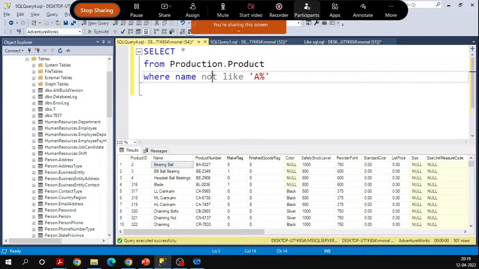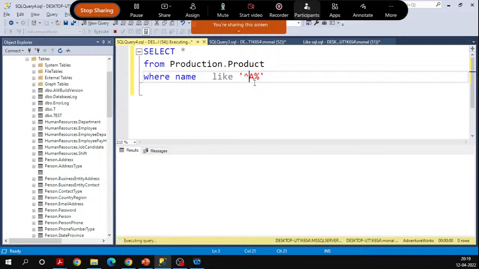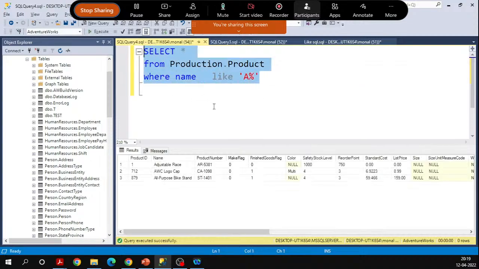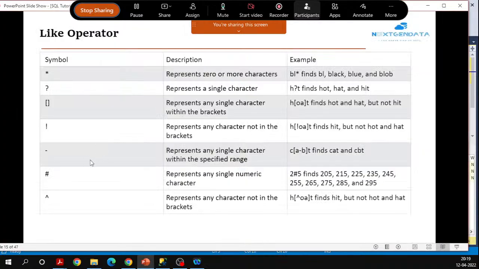The other way is, instead of specifying the not keyword, you can also specify this caret symbol. Let me try this way. The caret will not work in this case. Let me check the syntax.